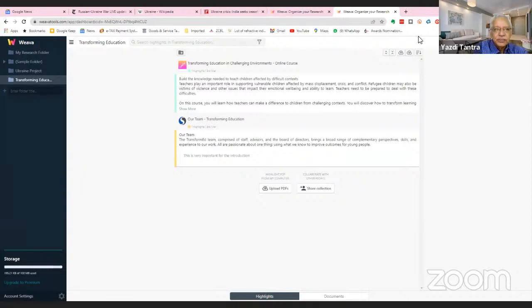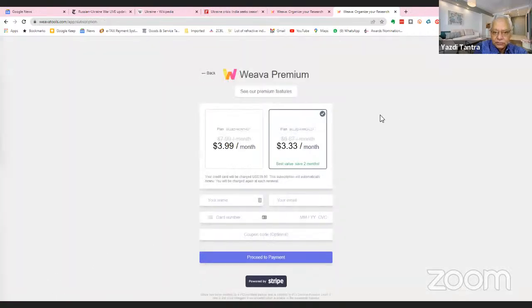But if you want more features, definitely then you might have to upgrade. Let's see what the features are. It says 3.99 per month. It will show you the premium features.